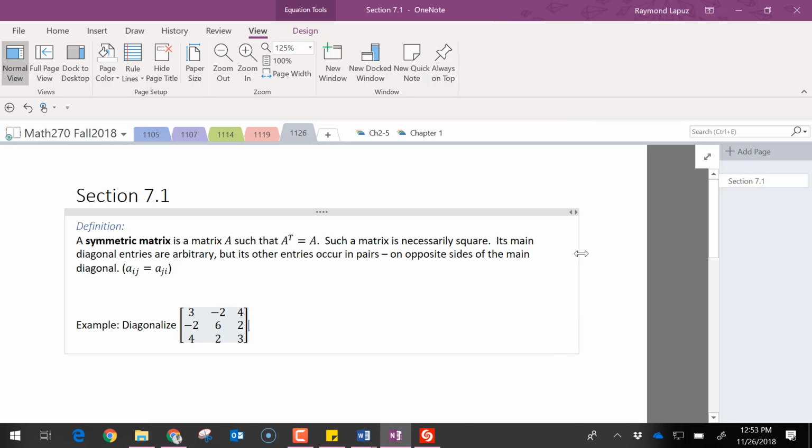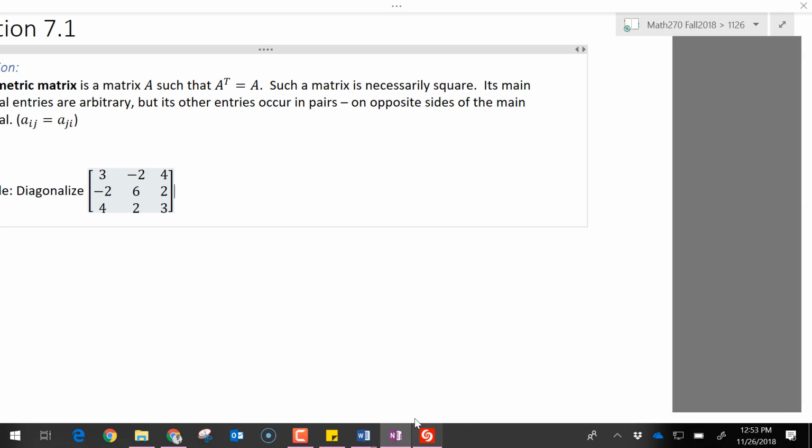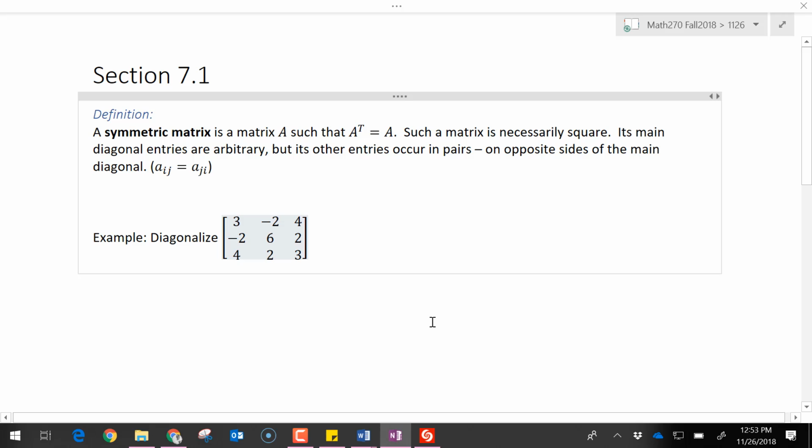What's a symmetric matrix? By definition, a symmetric matrix is a matrix where the transpose is equal to the original matrix. And that kind of makes sense. If you take the transpose, you switch the rows and the columns, and then you get the exact same matrix. And so that's symmetric about the diagonal. So if you draw a line down the diagonal, it doesn't matter what the diagonals are, but the numbers around the diagonals should be symmetric in that if you fold this matrix along the diagonal, you'll get the same numbers. So that's a symmetric matrix.